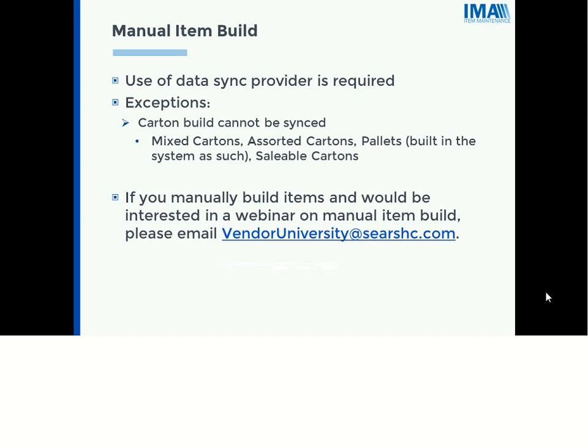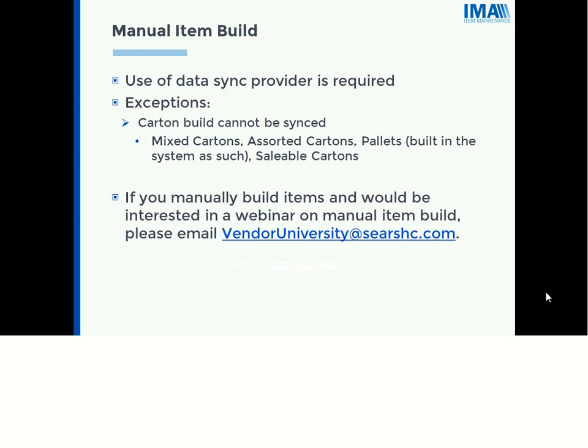So with manual item build, we actually require use of the data sync provider. The only exceptions for manual item build would be that a carton build cannot be synced if you're doing a mixed carton or an assorted carton, or you're actually building palettes in the system. Because if you remember from Monday, Sears cannot have palettes built in the system, but they can still ship palettes. So if you're building them in the system, those cannot be synced, or if you're doing sellable cartons.